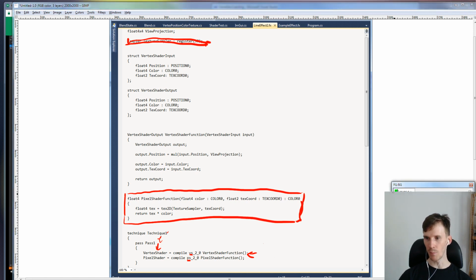And the vertex shader bit's very similar. The new stuff is this vertex shader function, and rather than explicitly taking an argument and returning a single value, we actually want multiple return values. So we've got this vertex shader output, which is just a struct, and this should be pretty familiar. We may as well do it on the input side as well. So we've got this input here and the return value output, and this is exactly what you'd expect.